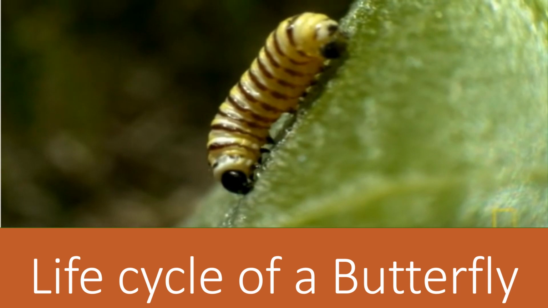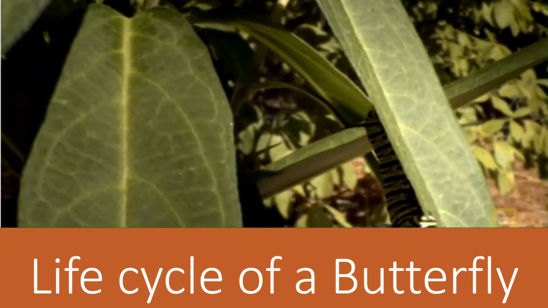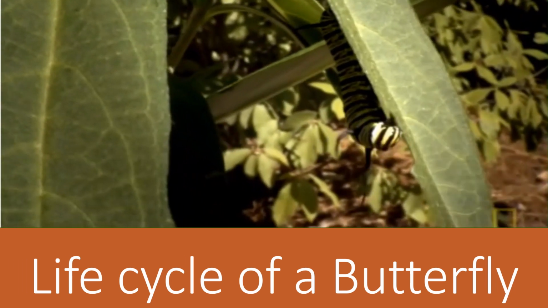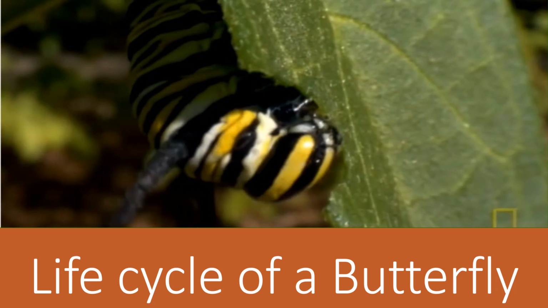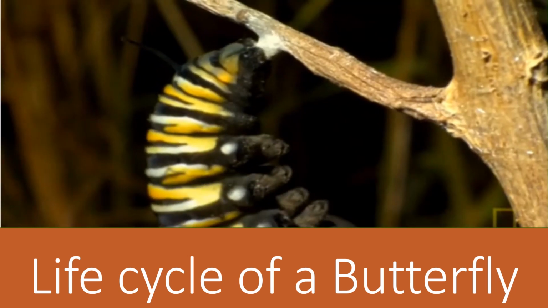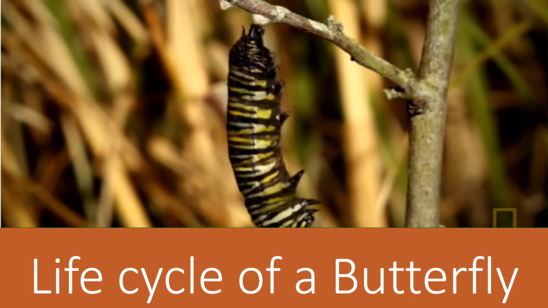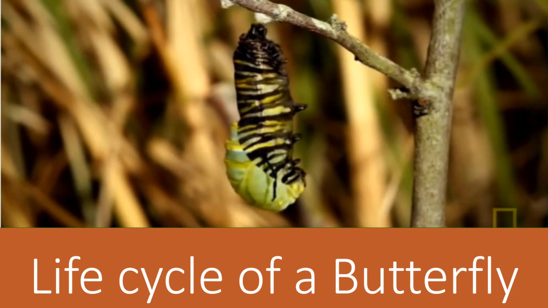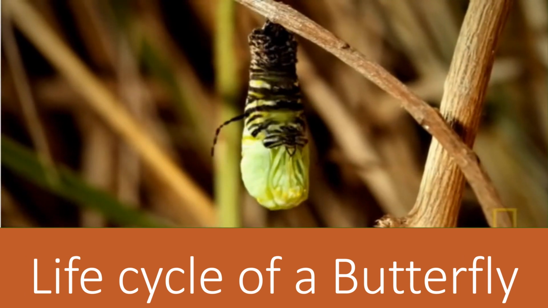This larval stage develops into the pupal stage, and it is a stationary stage of the life cycle of butterfly, and the butterfly develops within this pupa or within the cocoon, and finally the adult butterfly comes out after the complete development within the pupal stage.